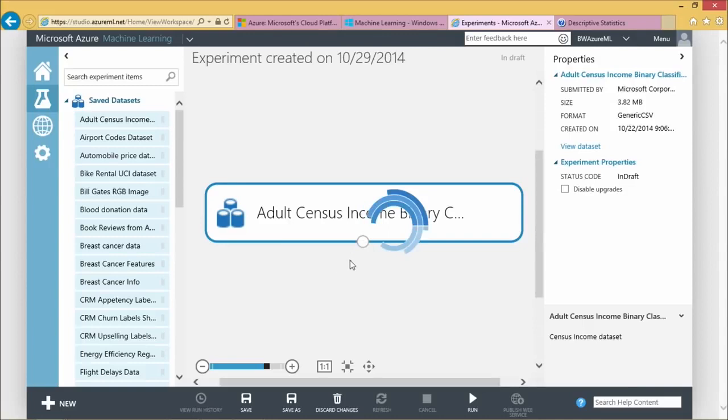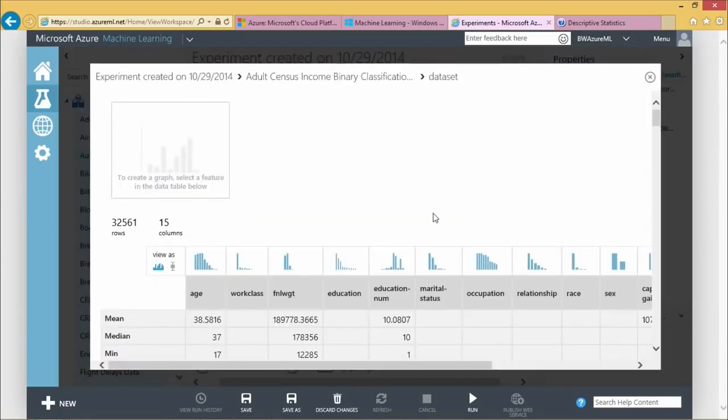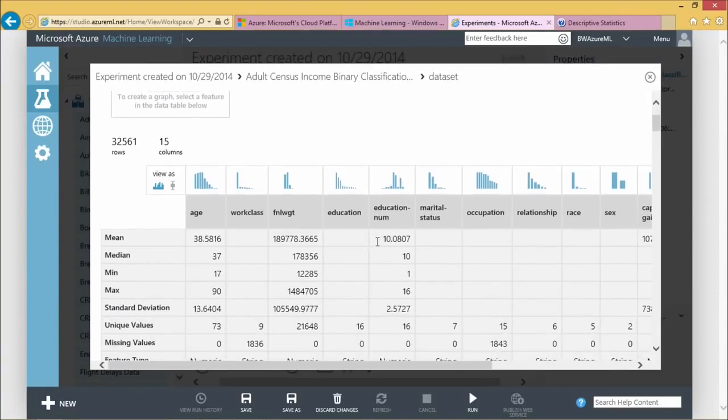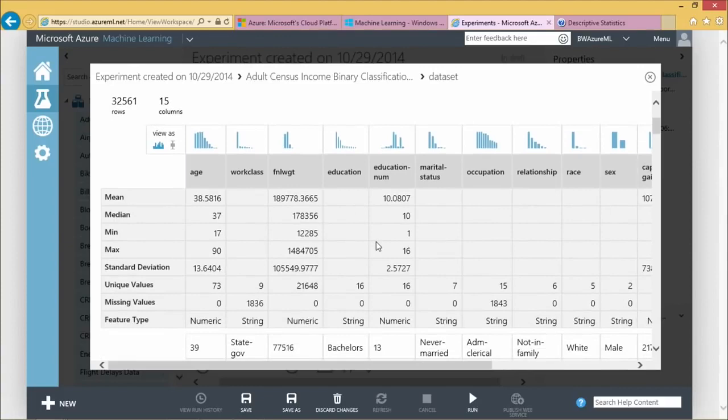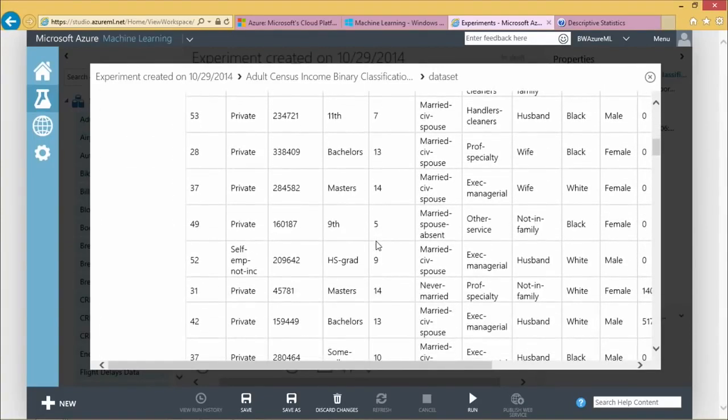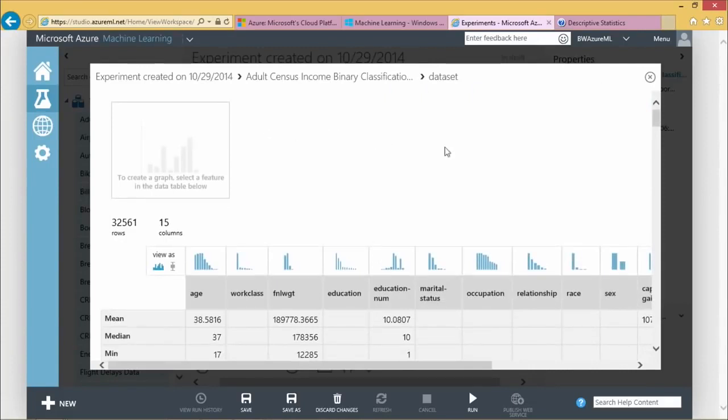And when we visualize it, it actually runs through the process. And you'll notice it shows you here the titles of all the columns. I'm not going to zoom in for the moment. We'll come back to this. But then it gives you some quick statistics on that. And then it actually shows you the data right here. So already I'm exploring my data. And if I click on a column, it will actually create a graph for it. And I can do a box plot, or I can do a trend line, and so on. So I'm going to close this for the moment.